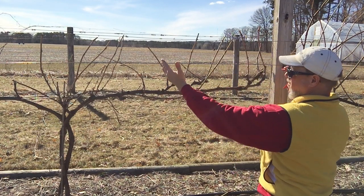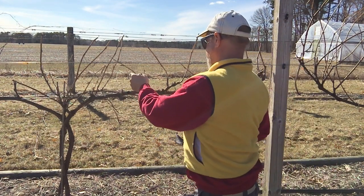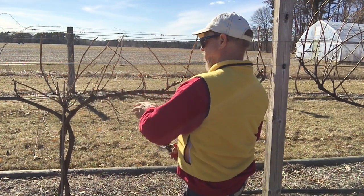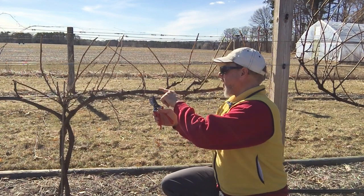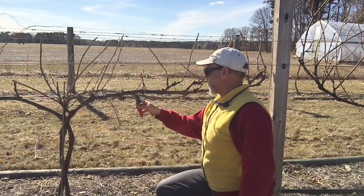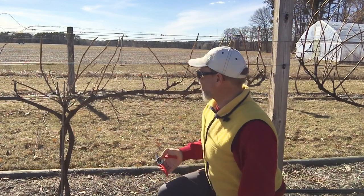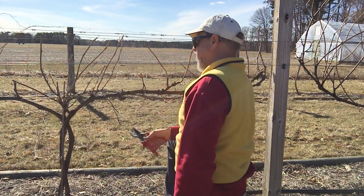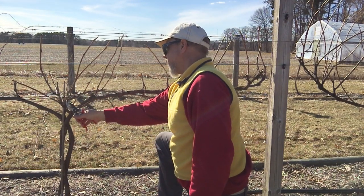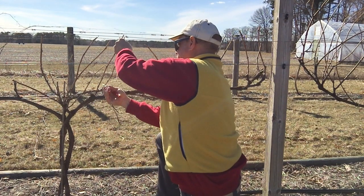The total number of buds is greatly diminished. I'm going to just leave that for now. This is kind of a dead spot, so I trained a replacement cordon through here. This one isn't very thick, so I'm going to go back to about two buds. There's another one on the backside that's spindly - I'm going to cut that down to one. We don't have a lot of good fruiting spurs through here. All these little short ones I'm going to prune back to one bud for right now.